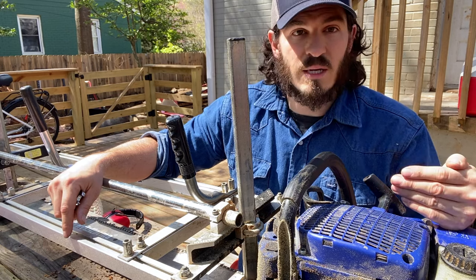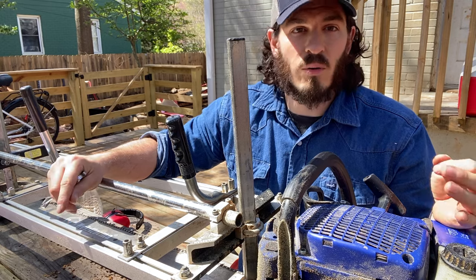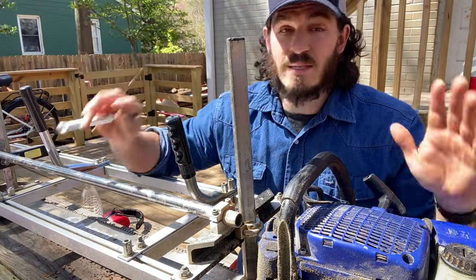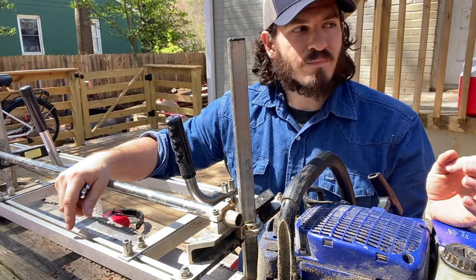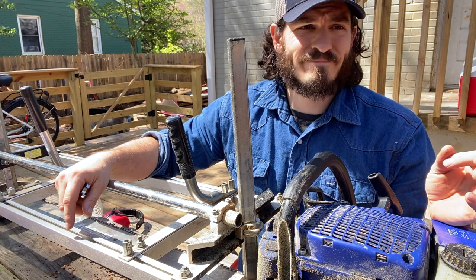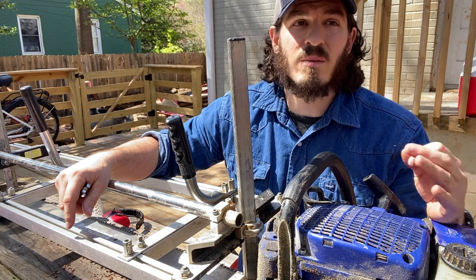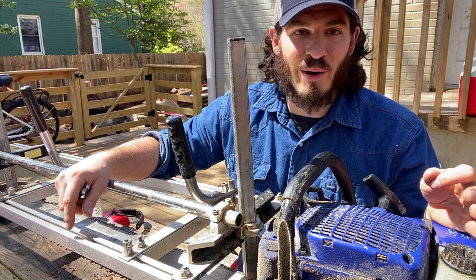I have used it. I have gotten to know practically every bolt, every thread on this machine. I know it. It's my saw right now. And I would say that from about 60 days into this saw, it has been nothing but persistent acidic heartburn.